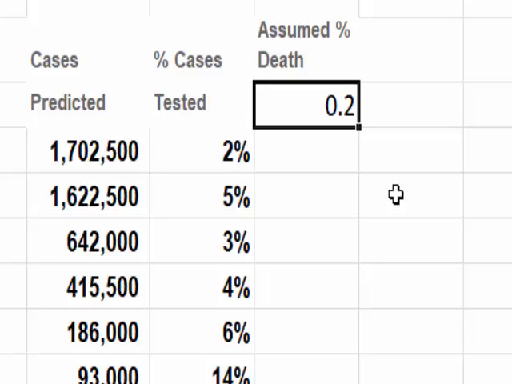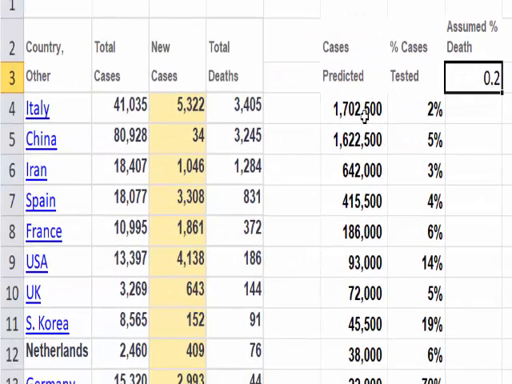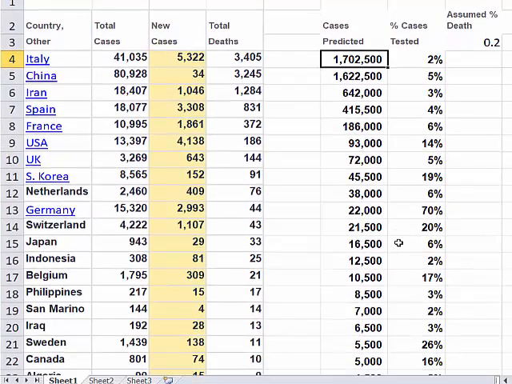And what I've done from there is predict how many cases there should be given a certain amount of deaths. So I calculate the total deaths divided by the assumed death rate, and I get the total predicted cases here. I do that for every country.